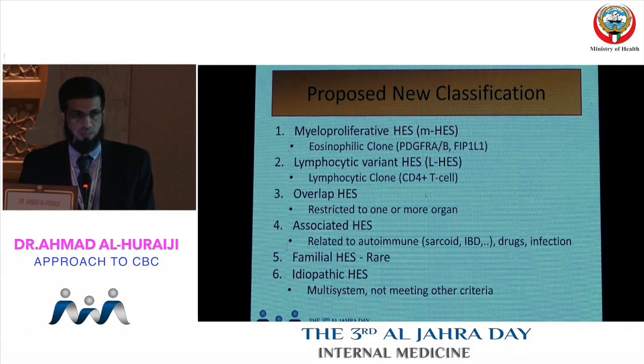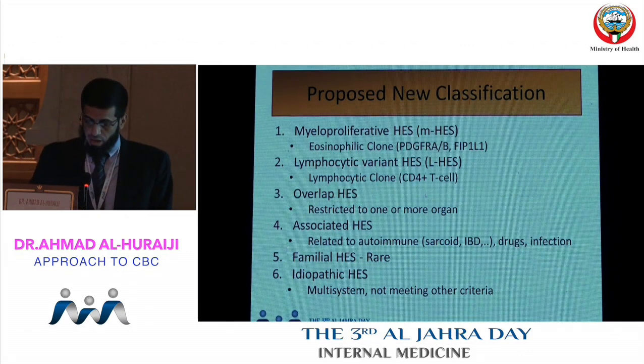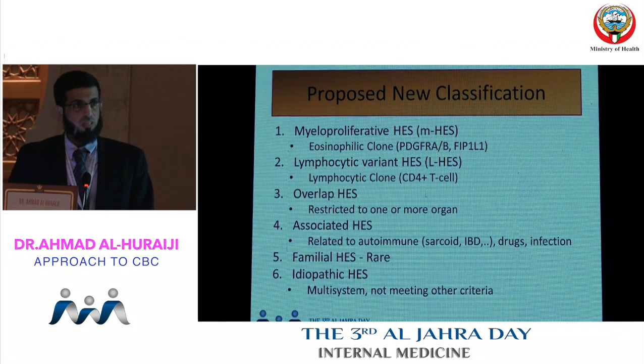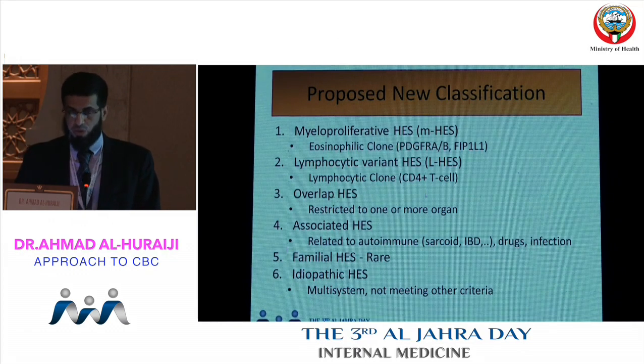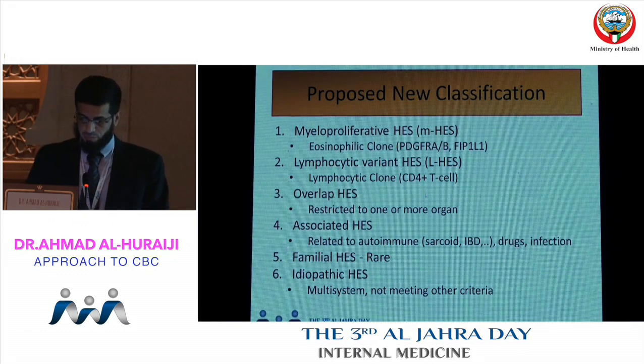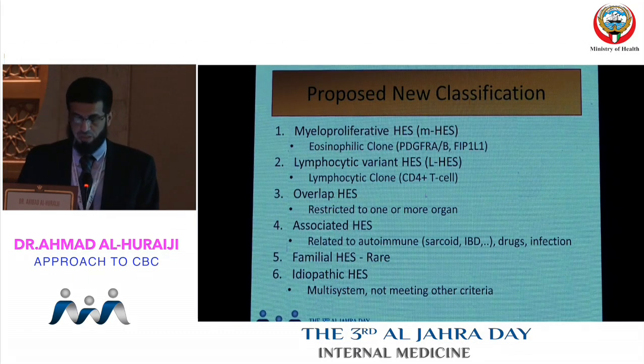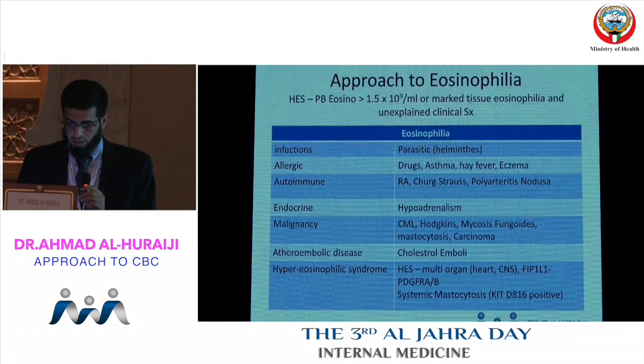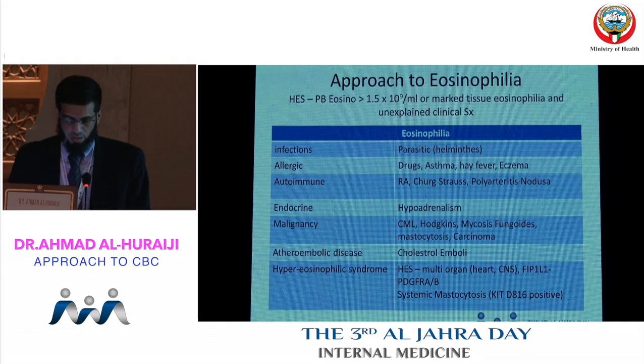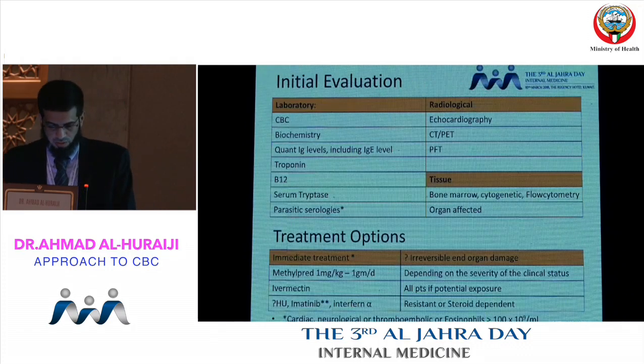Overlap HES, which is restricted to one organ, like eosinophilic pneumonia or eosinophilic esophagitis. Associated HES, which is related to another disease like sarcoid, IBD, drugs or infections. Idiopathic, which is multi-system, where you don't have any features of secondary causes, like our patient. And this is just an approach to eosinophilia and the possible etiologies.